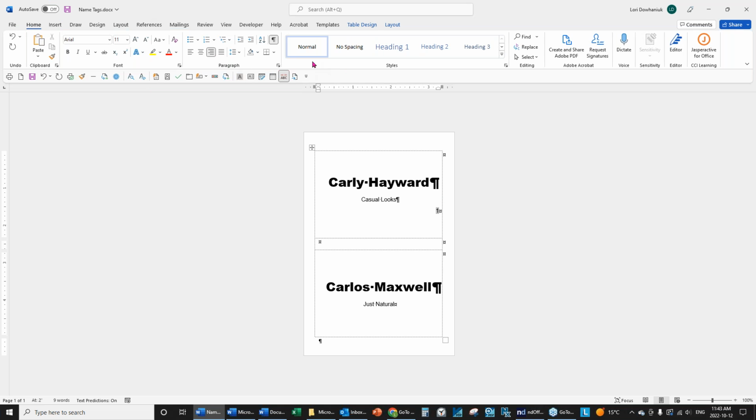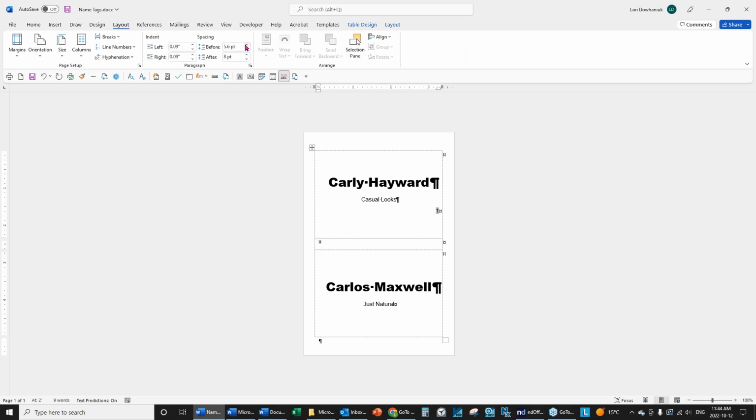Let's see if I change. So I'm moving this number down, but now this isn't where I want it. So I'm just going to change the spacing before it. There we go. So you kind of have to experiment with this top line to get it where you want. And then you can see now there's my number down at the bottom.